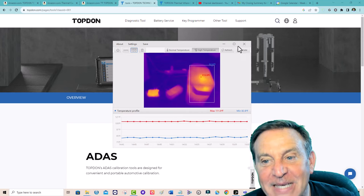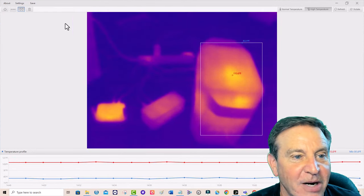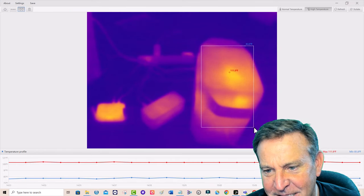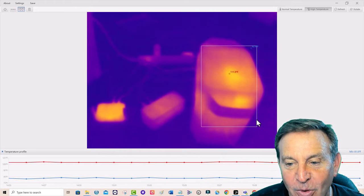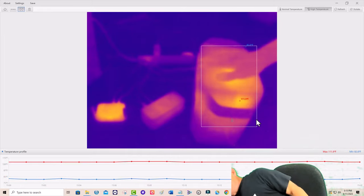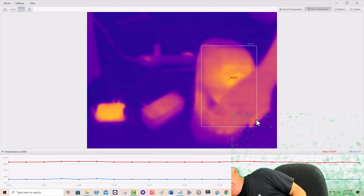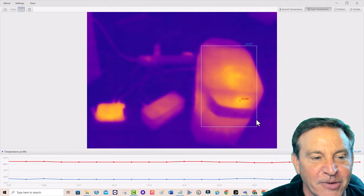Here's the PC app. What I really like is you can use it to monitor things. I put a square on it here — you can throw that away. I can say, where's the hotspot on this product? Boom — pinpoint precision, and I know how warm it is. I put my hand on it and cover it up, and it moved. You can see the graph is following along as well.